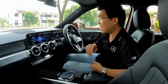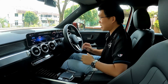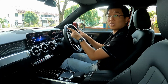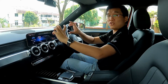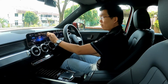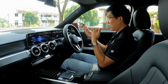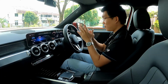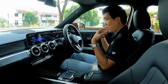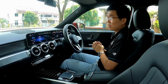This dual screen setup here, once again, looks very impressive indeed for this price range. But certainly when you sit here and you look into this, you've got the shape of the steering wheel like this, but because the screen is rectangular, the steering actually obscures a part of the screen and a part of the instrument cluster, so it's not a perfect view of this assembly here. But the rest of the elements, you would have seen how all these controls work in many, many other Mercedes reviews.